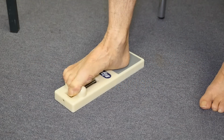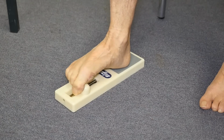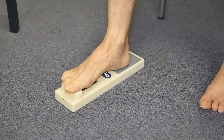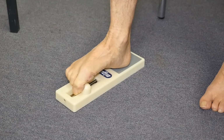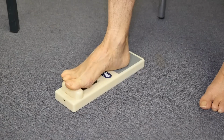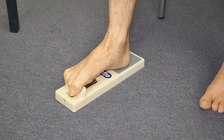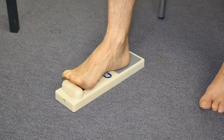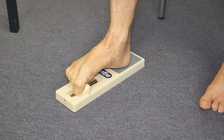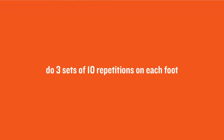Sit in a chair with your feet on the ground and the arch exerciser placed close to your right foot. Position your foot on the arch exerciser with the heel on the grey pad and the toes over the plastic slider. Grip the slider with your toes and pull it back towards the heel by arching the middle of your foot. Pull the slider as far back as possible, then slowly release it by relaxing your foot. Just allow the heel to slide backwards or lift off the grey pad.